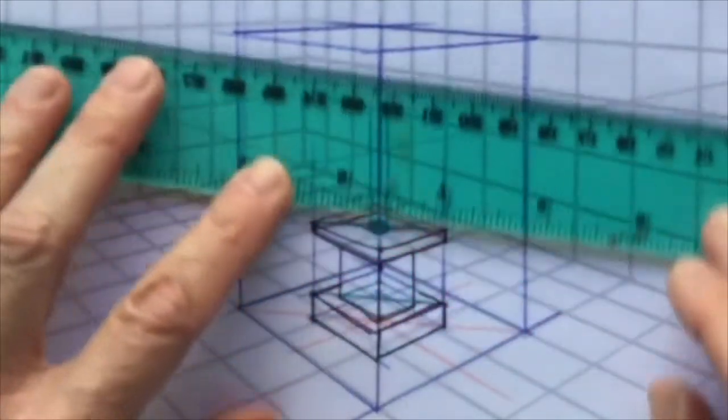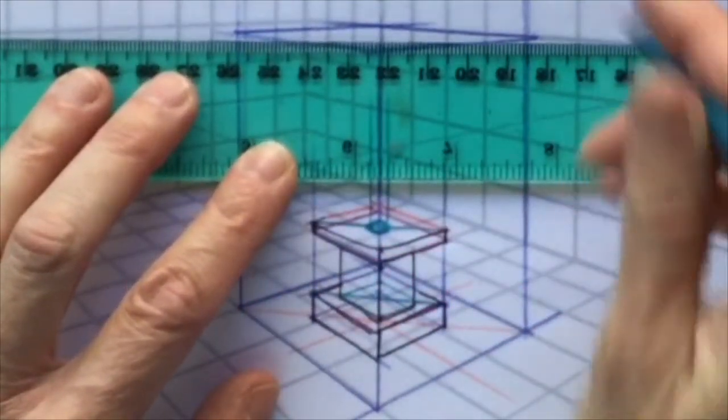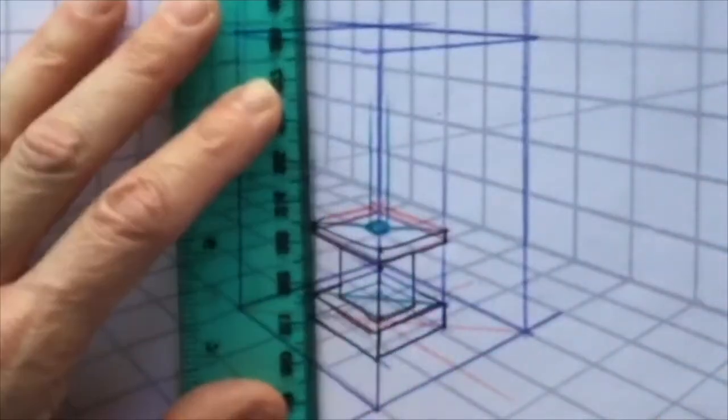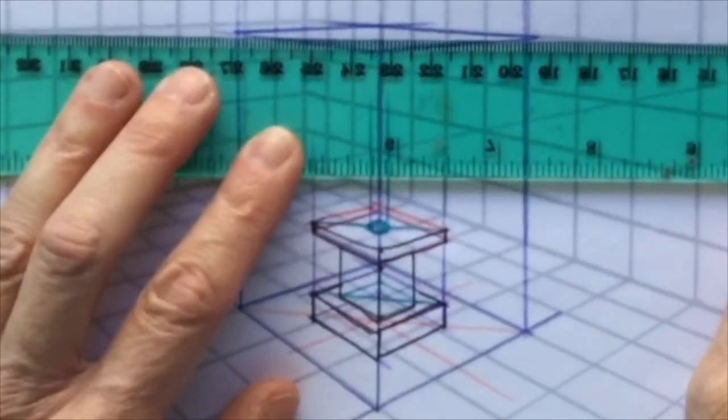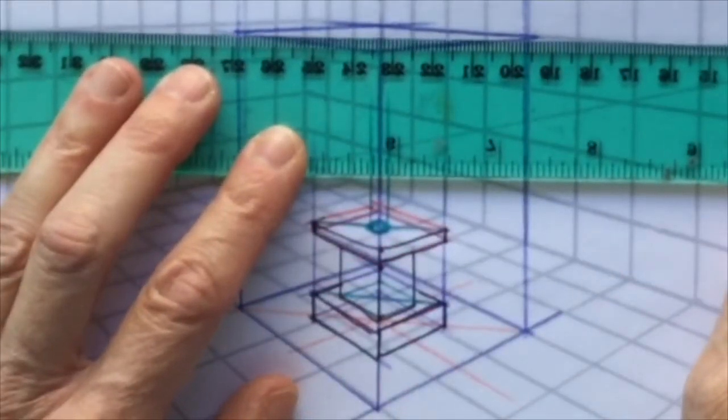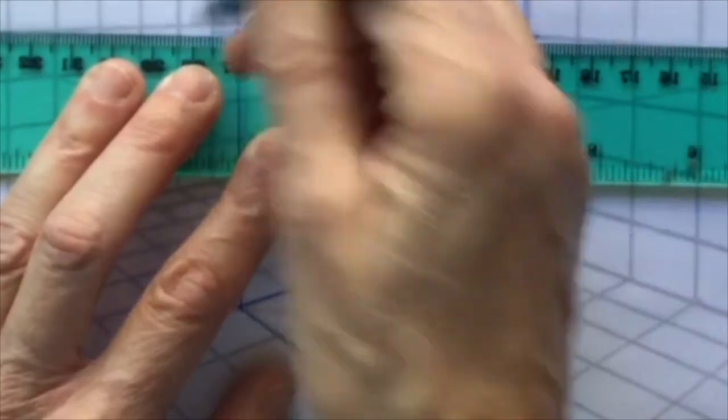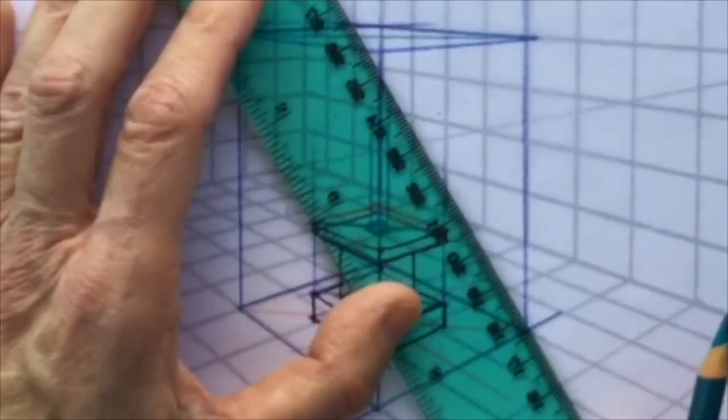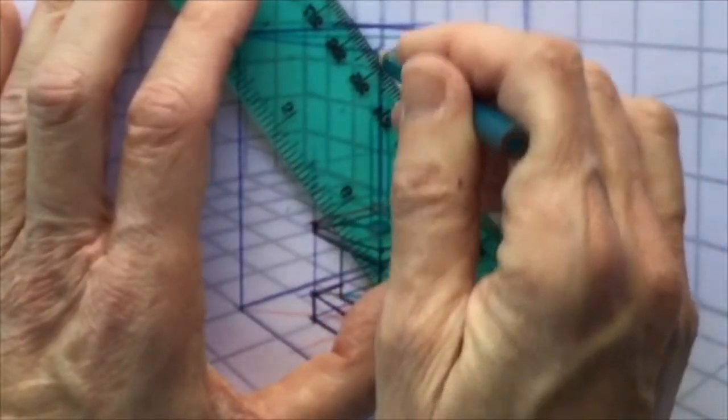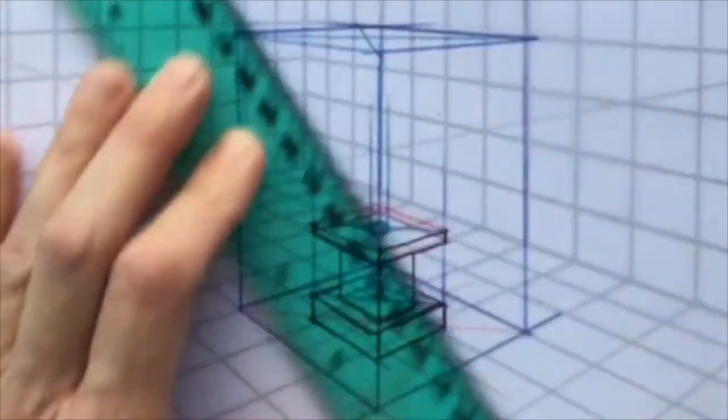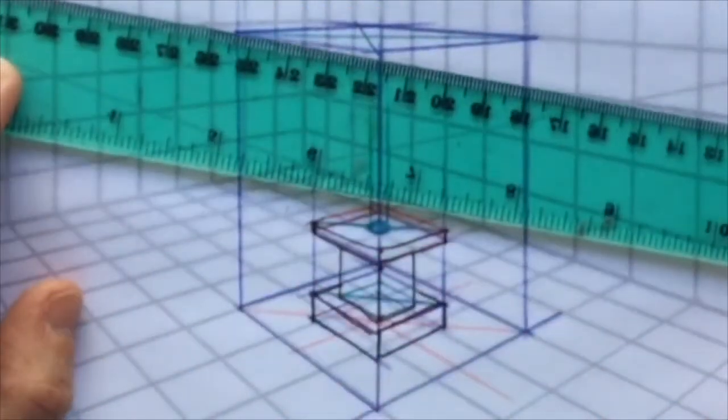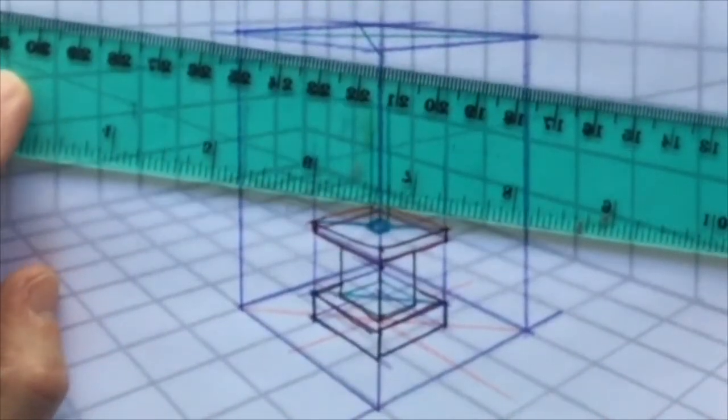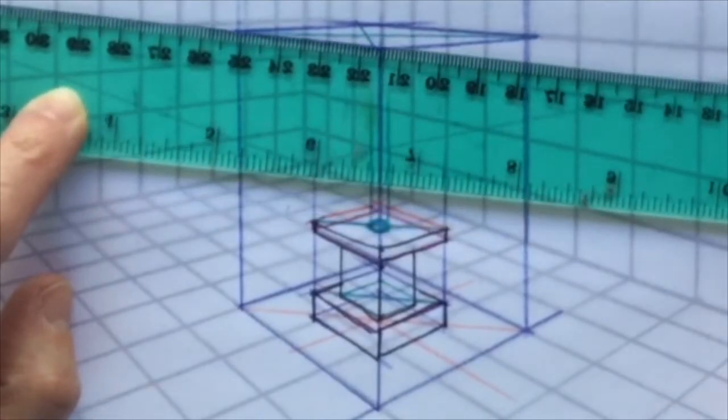Let's see, I need a smaller box on top here. I could actually bring the box up from the bottom, but it would be too small. I have to make it a little bit bigger. So I'm doing my X from corner to corner, and now I want just a smidge smaller, not too much smaller.